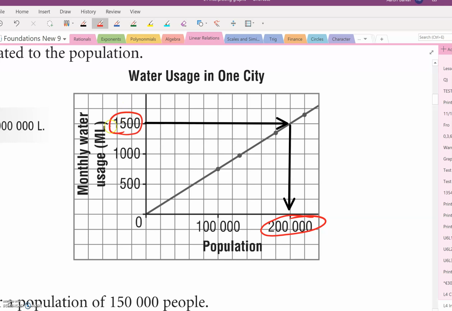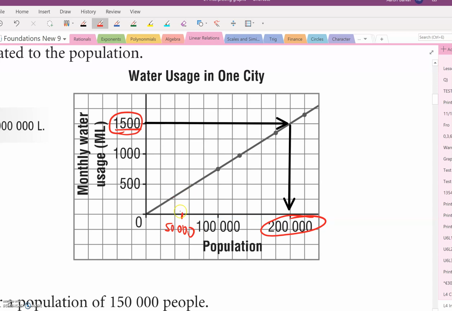You basically find one number and go straight across to the graph line and then go down to figure out the other number and the relationship between those two ideas. It also works in the other direction. So say we only had a population of, I'm not sure, say 75,000, okay? Actually, let's go 50,000. So here is 100,000 people. So 50,000 people would be in between those 2 points. It would be right here, okay? So that would then be 50,000 by reading our graph.